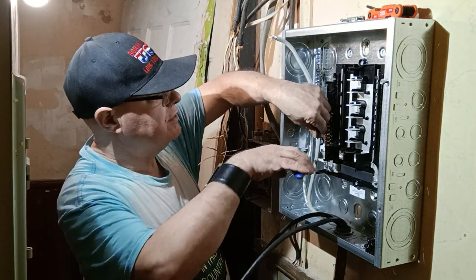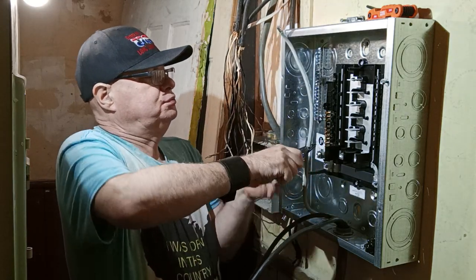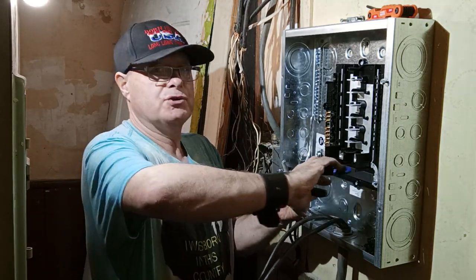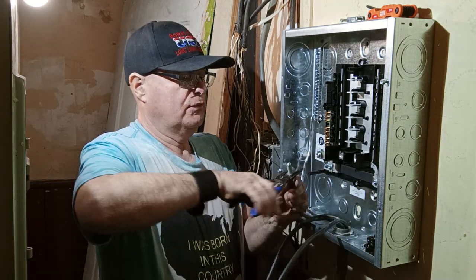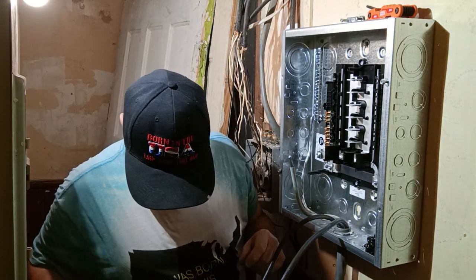Okay, so we're going to cut it about right here, and strip it about right here. So now what I'm going to do is just score through our insulation here. I'm going to be careful not to go through and cut our wires. And we'll just pull it off like that.